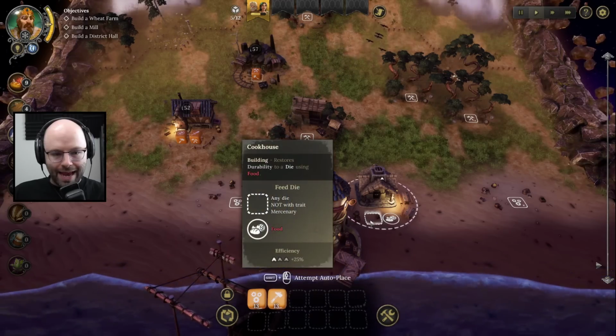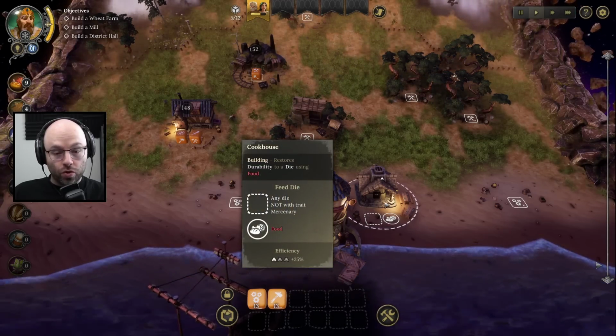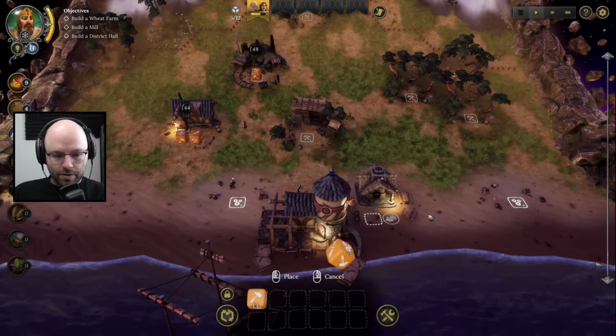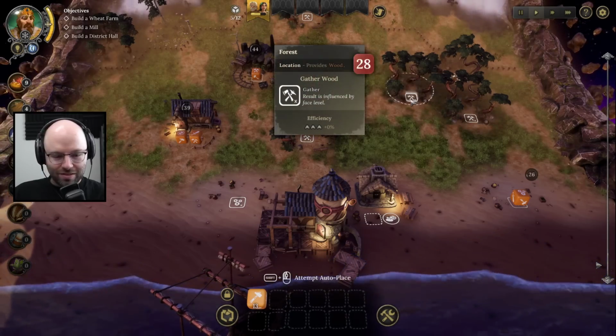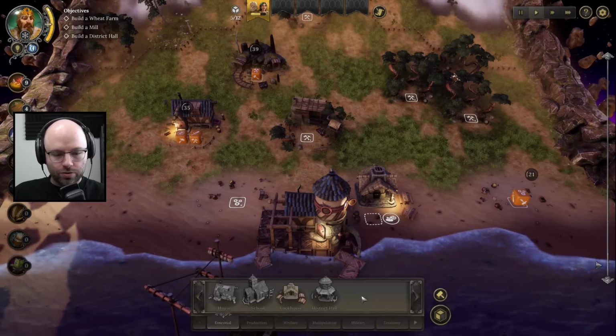You accept any dice, and you produce... No, you restore durability to a dice with food. Good to know. You accept this. Please generate something for me. Stonks, stonks. And we could build something else. Next objective: wheat farm, mill, district hall.